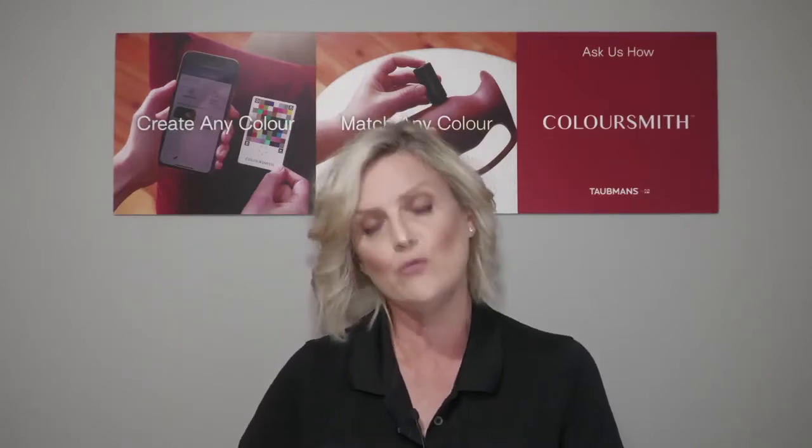So the next tip I'm going to give you is do not view your white inside. If you're looking for an exterior white, view it outside. If you're looking for an interior white, view it inside. It's really, really important, because if you're looking at the white that you want to use for the exterior of your dwelling, and you're walking around inside looking at it, you're really not getting a true understanding of how the colour is going to look when it is outside, or when it's placed up against weatherboards or whatever it may be. So view the colour outside.